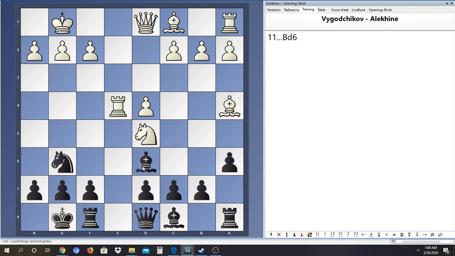So bishop d6. In the game it was queen f3, f5. He writes that this advance is premature because white gains an important tempo by playing his light squared bishop to b3, where black loses the chance of c5 due to the discoveries. The correct plan, he writes, is b5, and after bishop b3, bishop b7, with very good chances for black. So, f5.